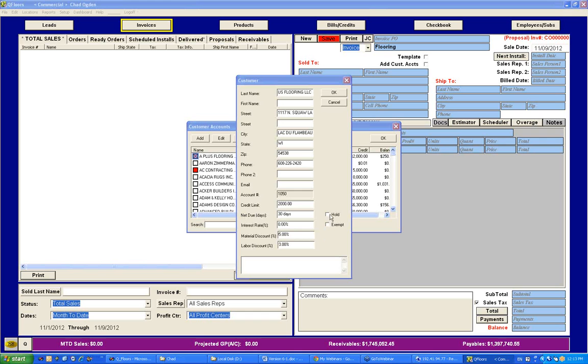The other thing is we have a hold and an exempt. If you click on exempt, every invoice that you do for that customer will automatically check the exempt box. The hold and the credit limit now work together in a couple of different ways. If somebody is on hold, this would be like a credit hold. That freezes everything on their account.